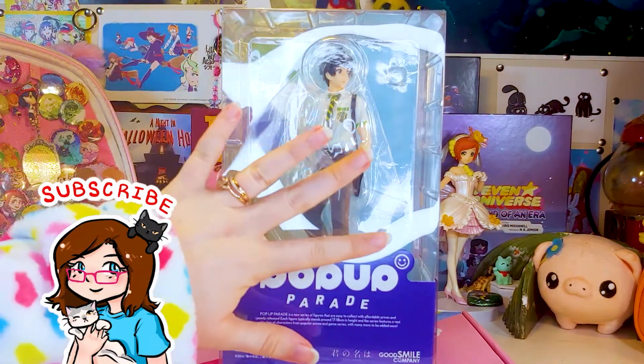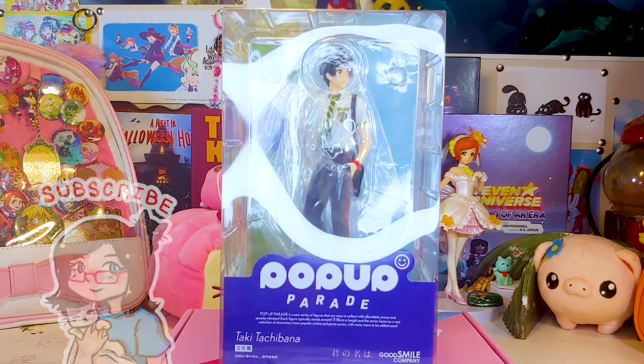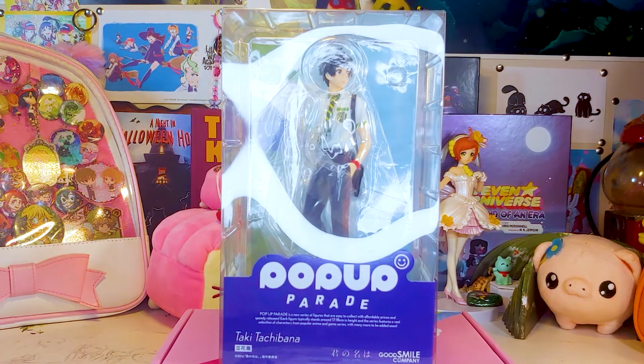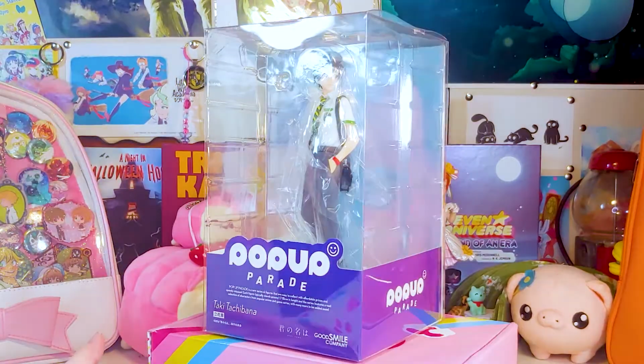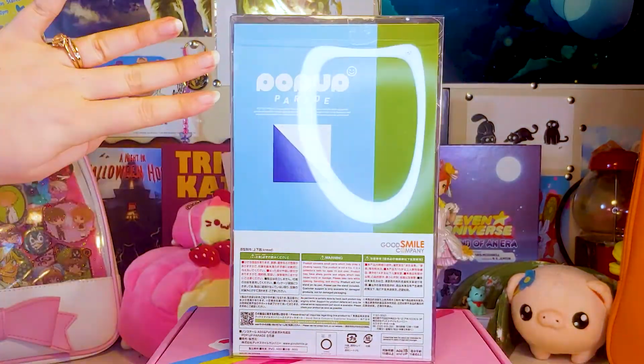Now I know sometimes with these boxes it's a little bit hard to see because of the light. I do apologize. There's really not much that can be done for that. Alrighty, and there he is just spinning around the package. You can get a look on the outside.